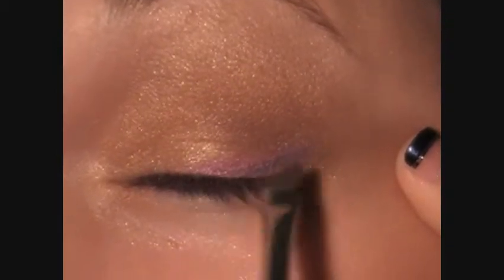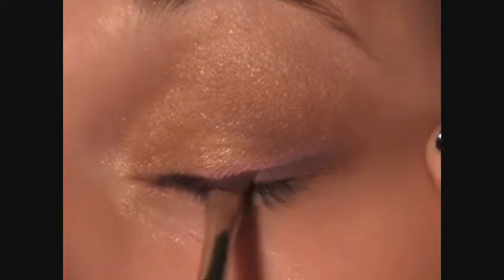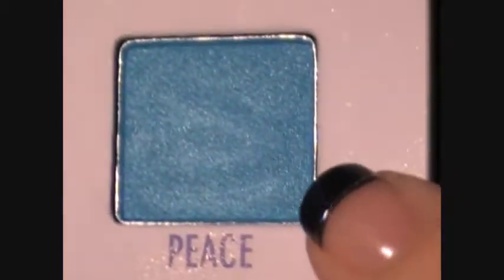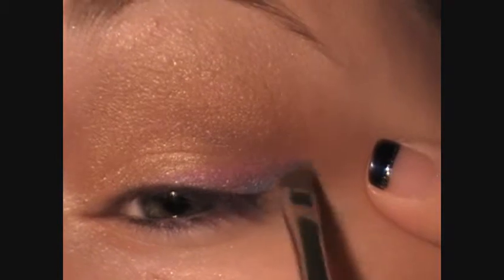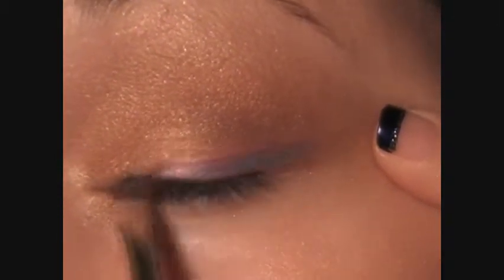Next, I'm going to be using Ransom, also from Urban Decay. Put that right under that purplish pink that we just used, and kind of blend it up into that purple. And you'll see the colors. Next, I'm going to be using Peace and putting that right under that purple, and then kind of blend it all together slightly.